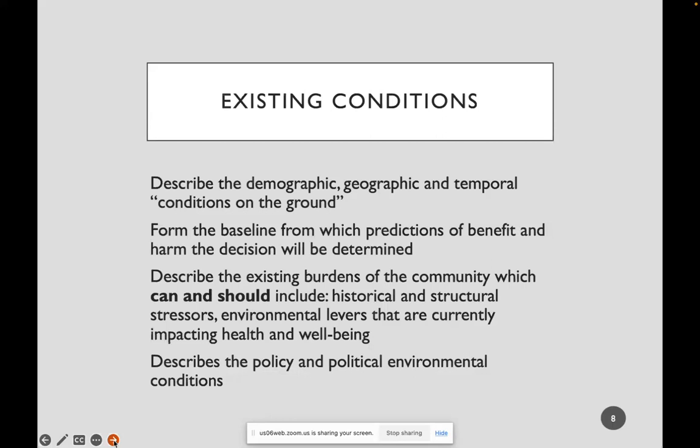HIA product. And you also want to make sure that you're looking at the political and policy environment, right? Not just the physical environment. And by that, I mean other policies that would impact or magnify some of the impacts. And what are the political realities of having these impacts addressed? Not that you shouldn't address impacts that don't have a way of being addressed politically, but being aware as you frame your analysis of what those pitfalls are and how to advocate with your community.